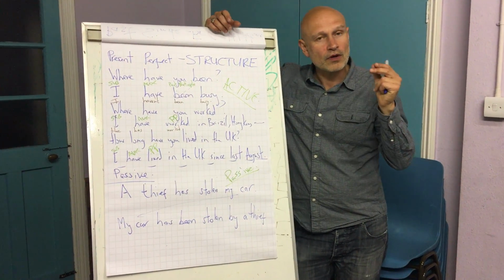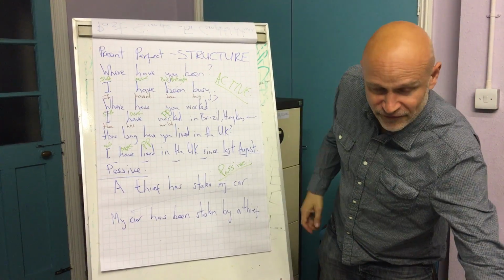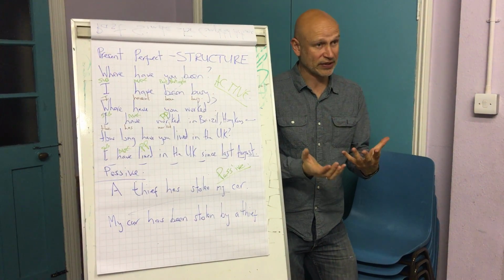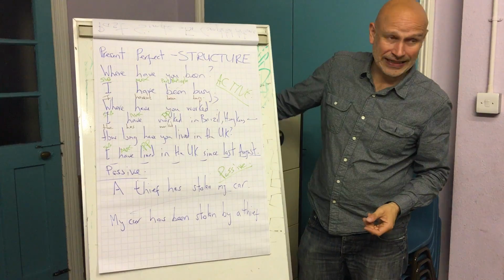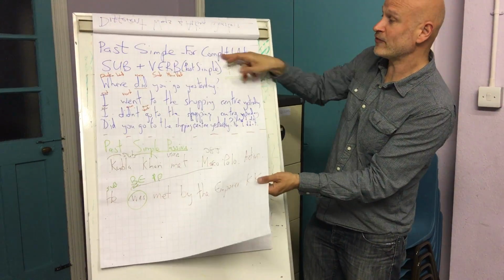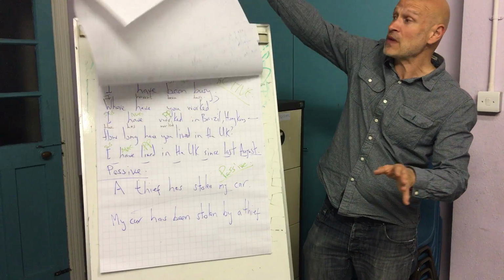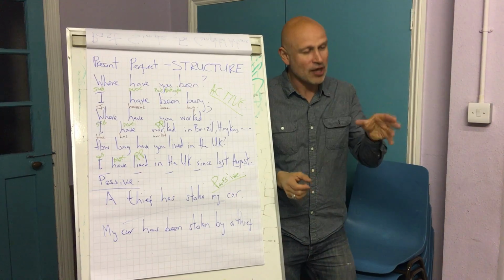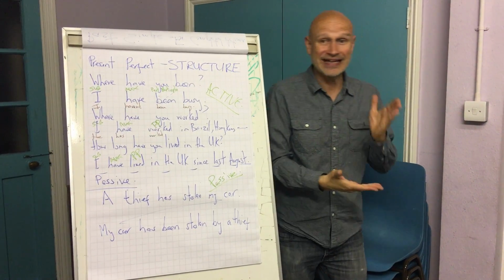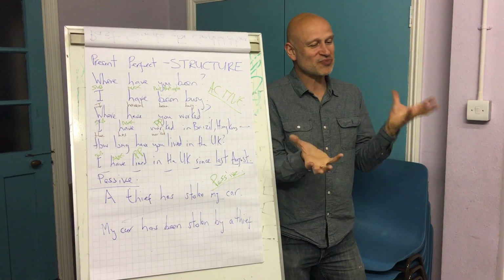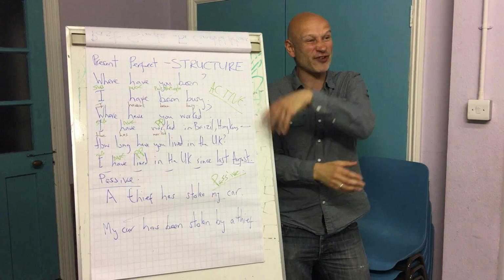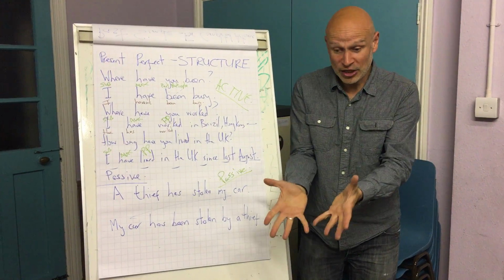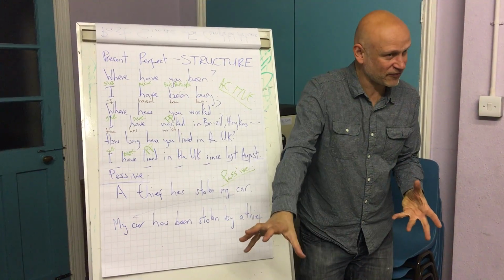Now, just very quickly, a few things we've learned about present perfect so far, which we're going to really learn over the next few weeks. Past simple's easy. We use past simple for completed actions. That's it. We use past simple a lot. We use past simple for all completed actions, and the difference, what we learned today, was if you're dead, and if you've been dead for a long time, we tend to always use past simple. Of course, I use this example, oh, she has just died, because it happened very recently.